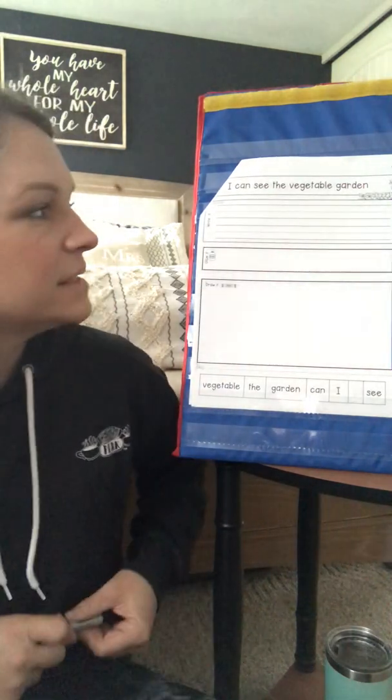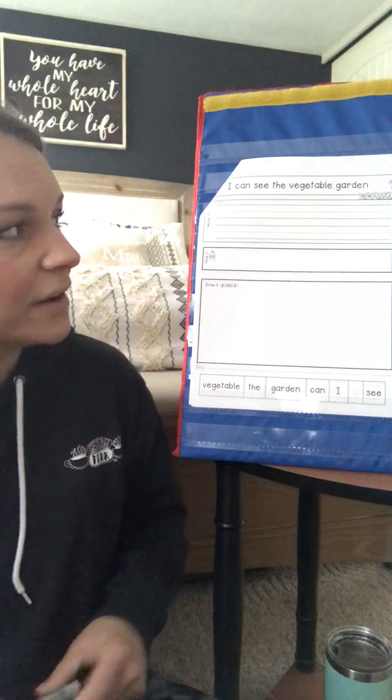Okay, so this one has a couple big words in it, but they're not too hard that you can't try to stretch them out and decode and figure out what that word is. There are also 4 sight words that you know. And that's most of the sentence, so I know you guys can do this if you try your best, okay?